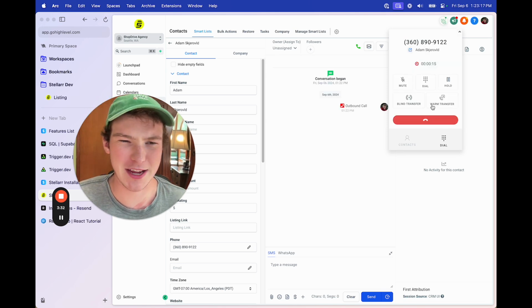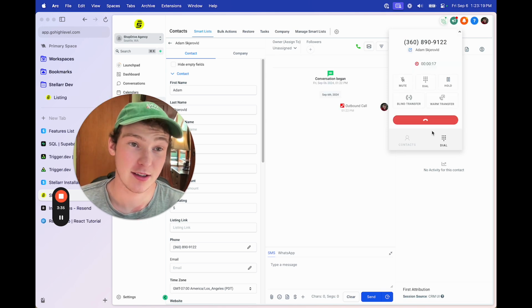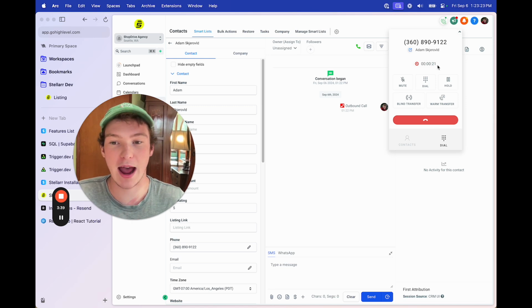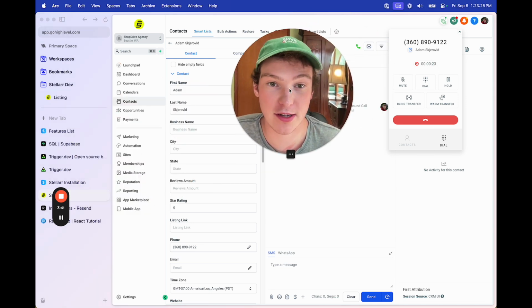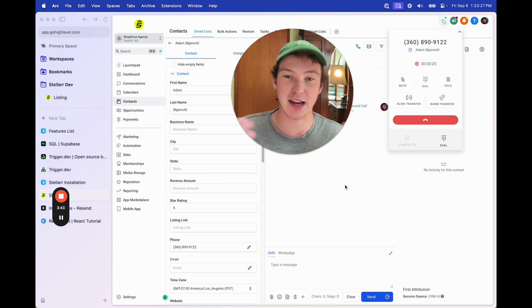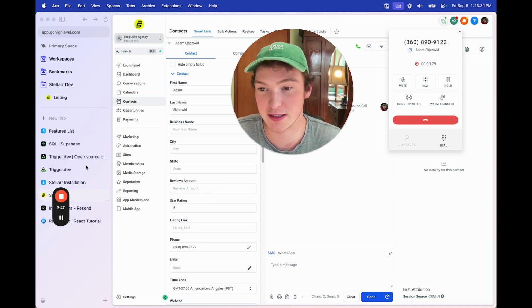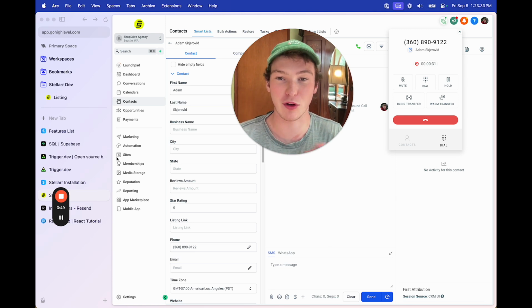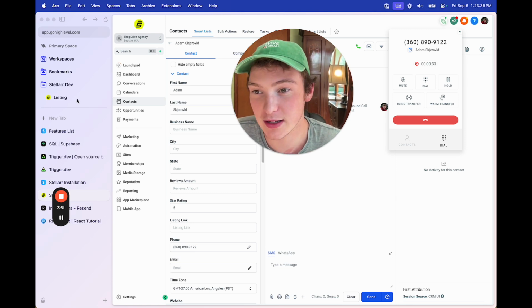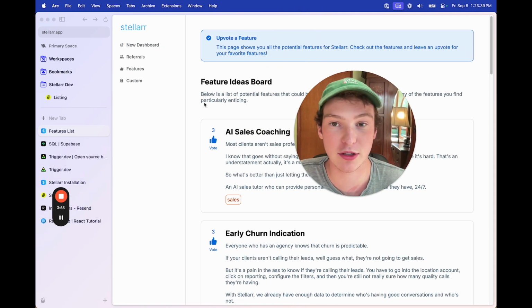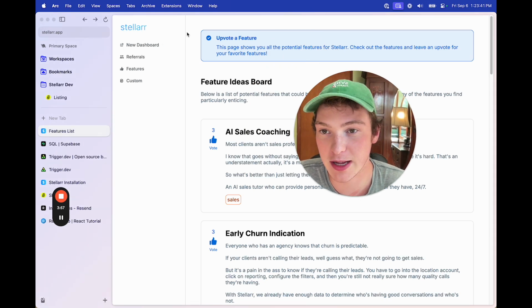So the call is on. I just muted it because I need to basically have a call that's over a minute. So this app is only going to transcribe and summarize calls that are over a minute. So that's going to save cost because most calls are going to be under a minute. If no one answers, it's still going to trigger like a completed phone call, but it's going to be under a minute. And from that point on, you're basically done. I mean, I'll show you how it looks in a second, but the phone calls are going to be complete.